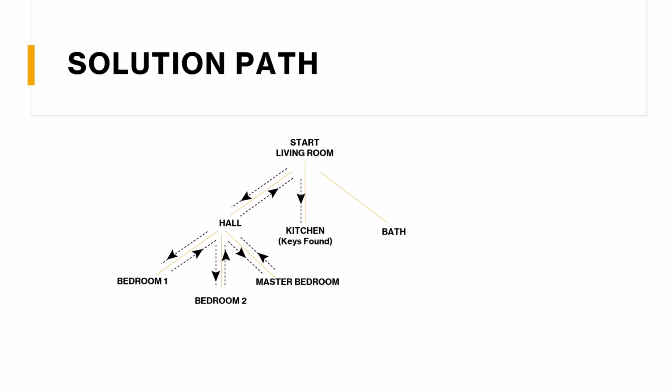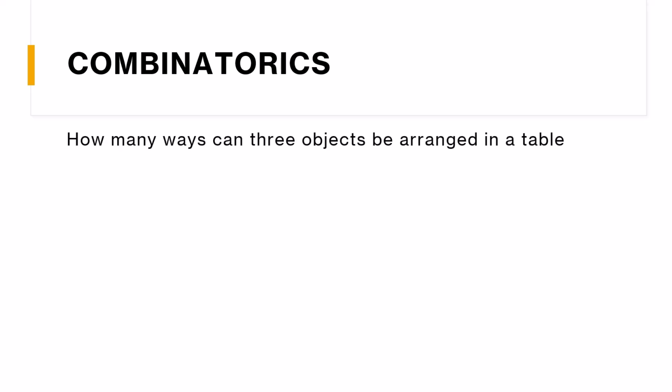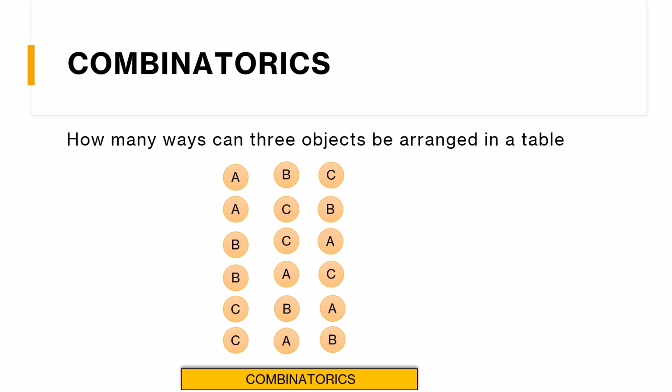Now that we've seen how we can represent a real-world problem, let's talk about a branch of mathematics that is widely used in the field of artificial intelligence, and that is combinatorics. Take a problem like this one. Without combinatorics, we would lay down the different combinations, arriving at 6 unique combinations. But of course, we could do this in a better manner using a function from combinatorics which we're all familiar with, and that is the factorial.